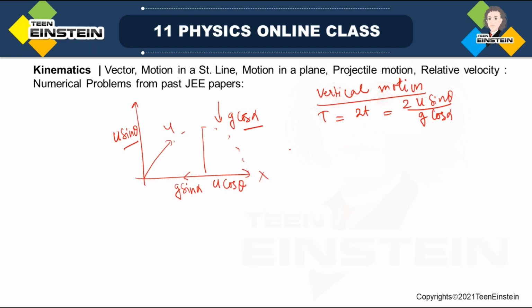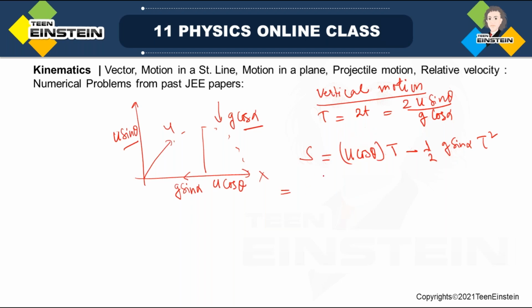So now you have to find out the horizontal displacement, so that can be found out now. See, by u cos of theta into t minus, because this g is actually against the motion of the projectile in the horizontal direction. Now it is not a constant of motion, it is actually under deceleration. You can see that under g sine alpha deceleration. So u t minus half g sine alpha into t square.